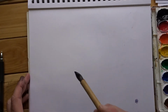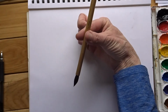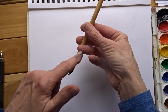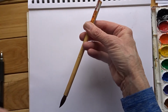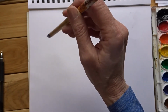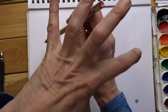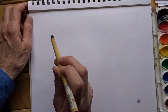So your first mark, your first line is just a horizontal line. So watch carefully. Now, first of all, look how I'm holding my brush. I pinch it between my two fingers and then I put my middle finger on the same side as my index finger, and then my ring finger on the same side as my thumb. And hold it way up here. You'll see me move around a little bit. But you're kind of moving your wrist. You're working from your wrist, and I can also not move my wrist and just move my fingers like this. Or you can use your whole shoulder or your elbow, but most of the action is right in here with Chinese brush painting.